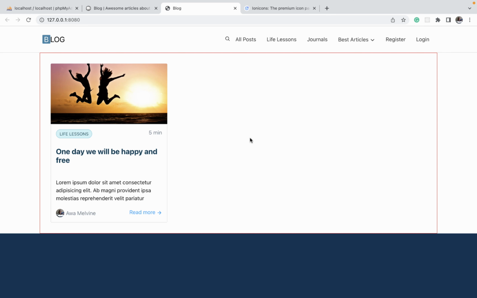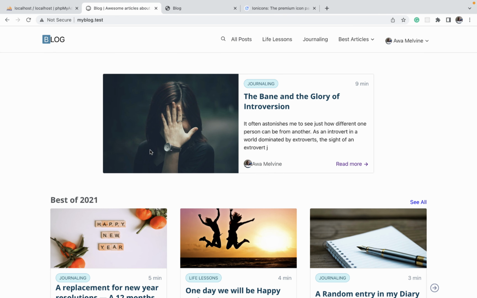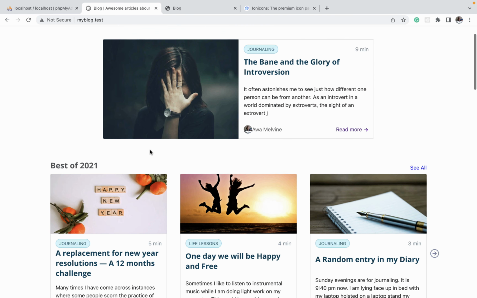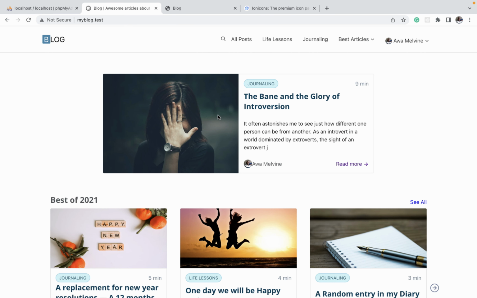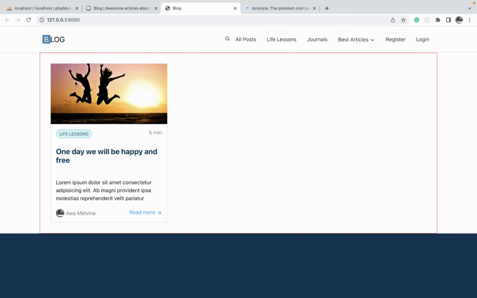Now that we have finished designing our article card, we can move on to the next step, which is to design the rest of this home page, starting from the top to the bottom. Okay, so we are going to begin by adding the featured article, and to do that we are just going to convert this card we created here into a flat card and do a bit of styling or a bit of rearrangement.